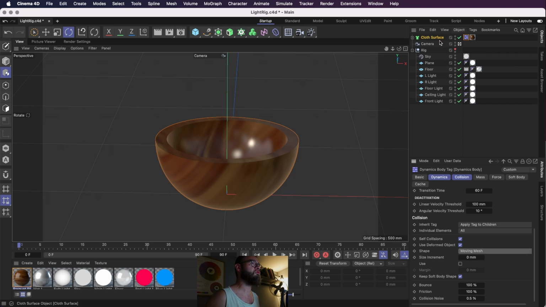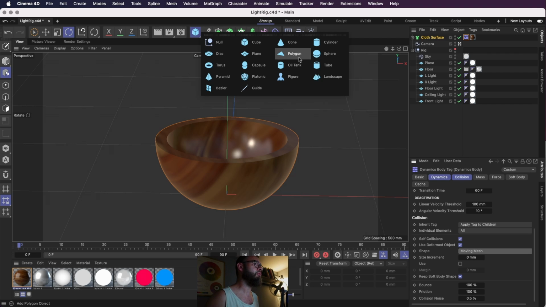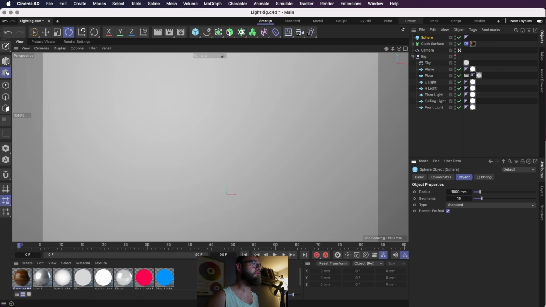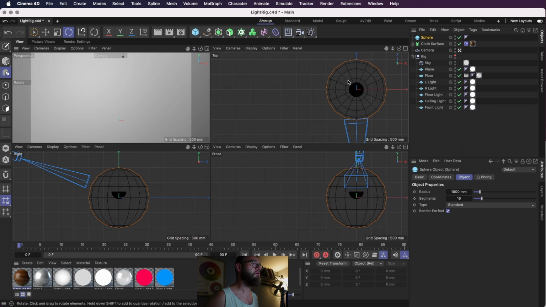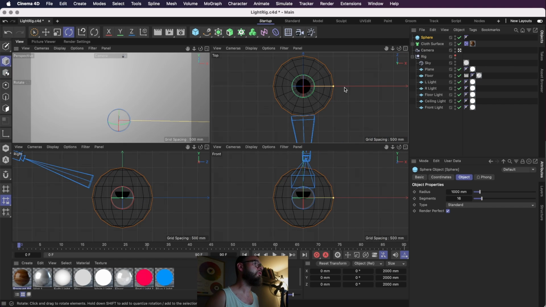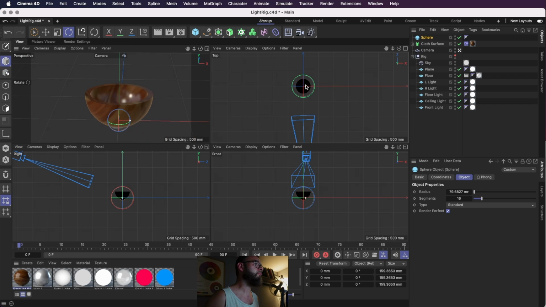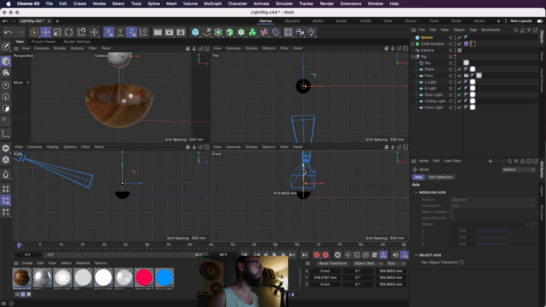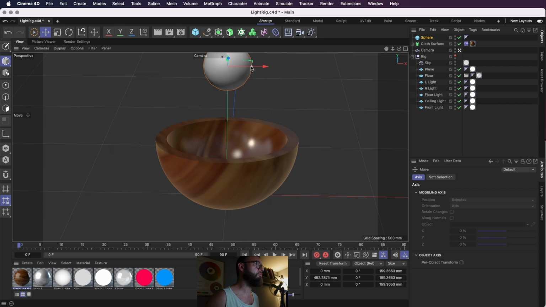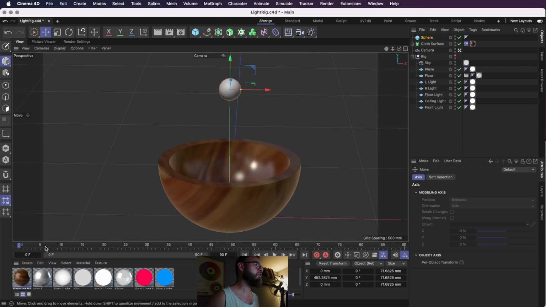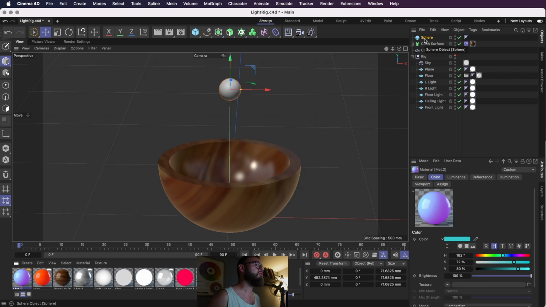So we've got our cloth surface, we've got our tag. Now we need to make our small balls. And that's obviously not a very small ball. Okay, cool. There's our small ball. And we're just going to have these in nice pretty colors. So here's our sphere. So here's a cloner.